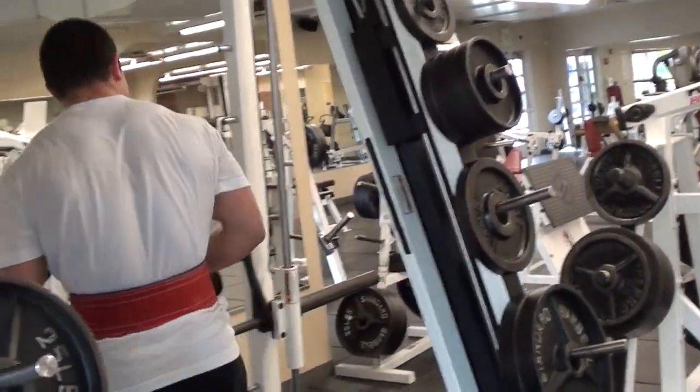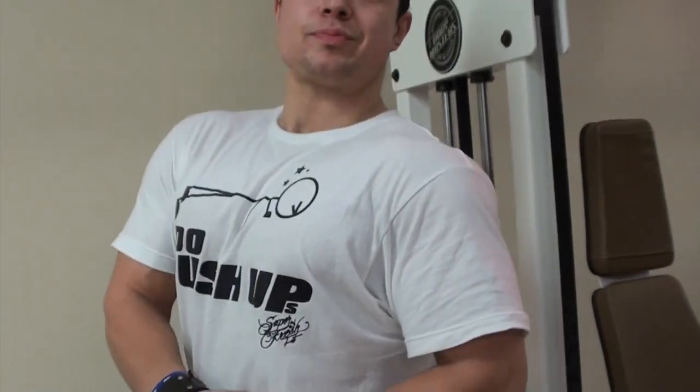Some serious shit right there. 190 for 15? Your seated curls? 190 pounds for 15 on the seated leg curl. Dude, I'm proud of myself for that. Dude, you should be proud of every PR. Yeah. I hit hell of PRs today. I'm going to take at least half the credit for this.